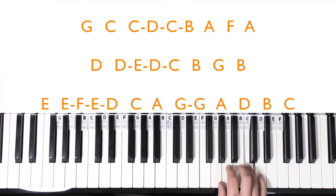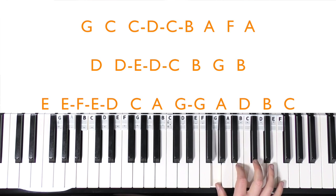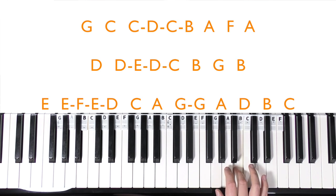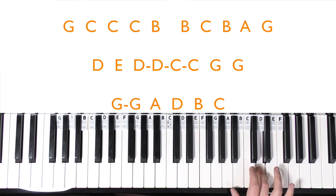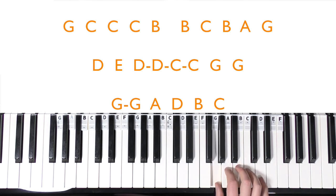1, 2, 3. So the next little bit goes, so G, C, next one down, G, G, G, A, D, B, C. So I'll do that last part again.